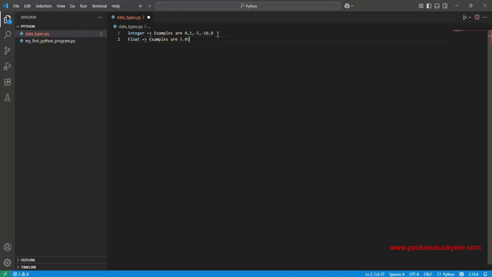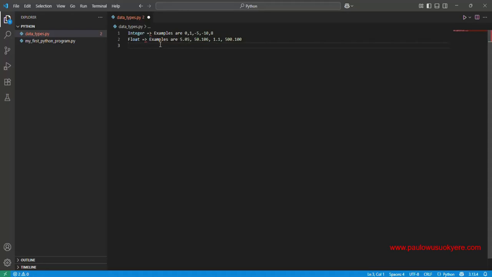Okay, so 5.05 is a float, 50.106 is a float, 1.1 is also a float, 500.100 is a float. So floats always contain decimal points or decimal places.